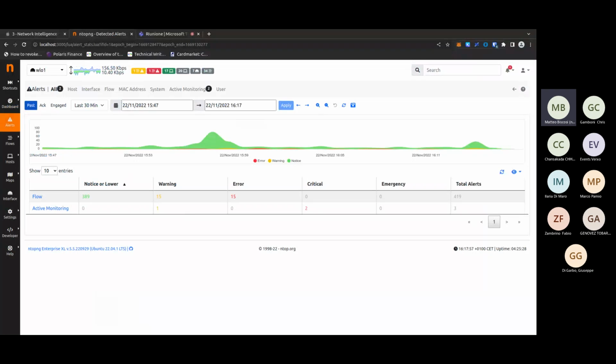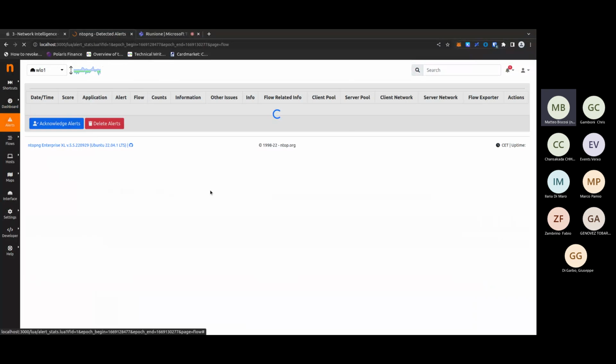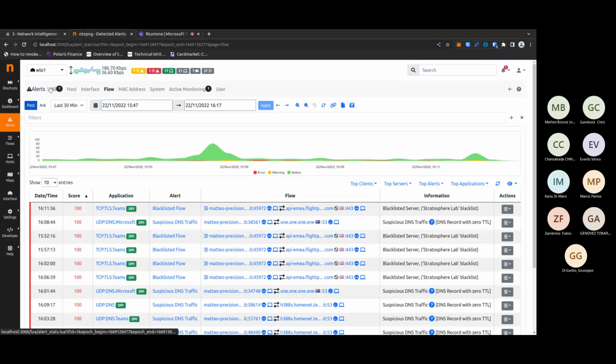Because yes, probably it's pretty, if you like it, this interface, but some people here find a lot of information, a lot of alerts, etc.